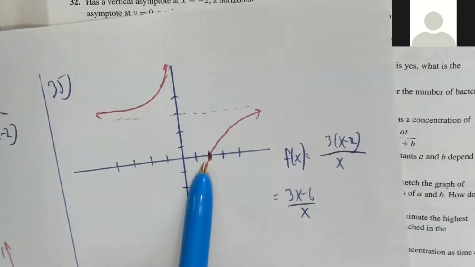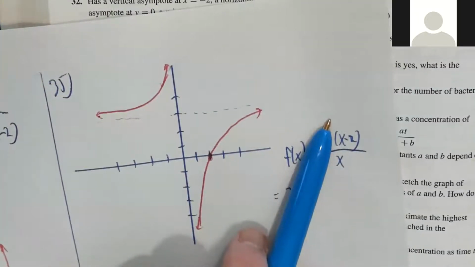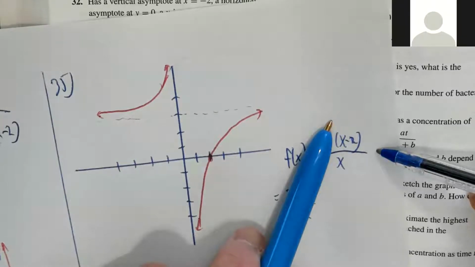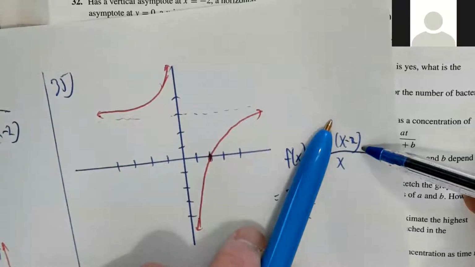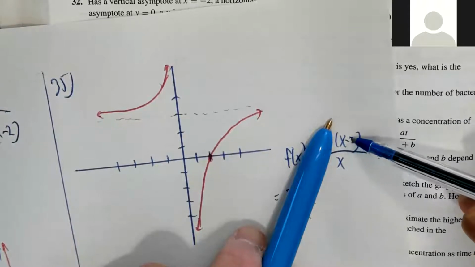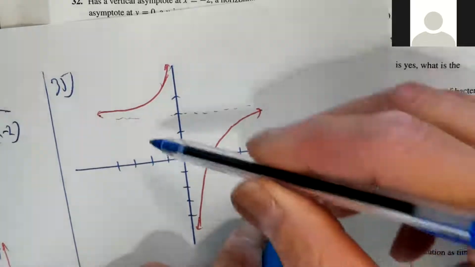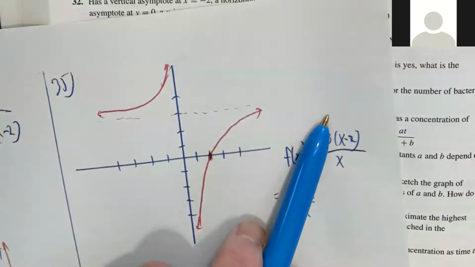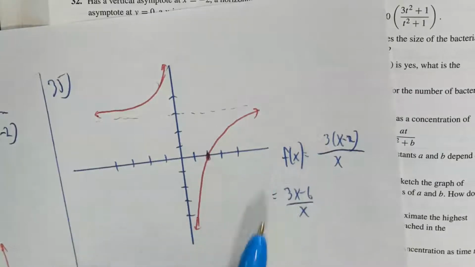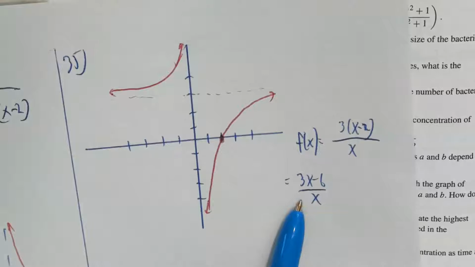I got a 0 at x equals 2. So that gives me x minus 2 right now. But if I leave it like that, the horizontal asymptote will be at y equals 1, right? First degree, the ratio is 1. I have to make it so that the ratio is 3. That's easy enough. Just put a 3 in front of the whole thing, and that should do it. So f of x equals 3x minus 6 over x should satisfy everything.